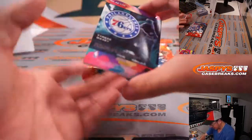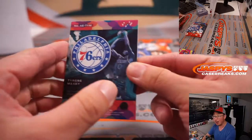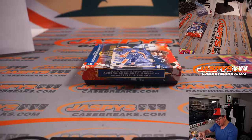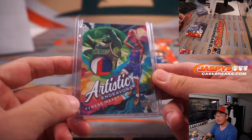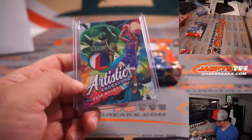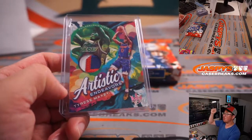All right, the relic is Tyrese Maxey. Three-color patch. That's a one-of-one. Woo! Artistic Endeavors, three-color patch, Tyrese Maxey. What a playoffs he's been having. Man, it's fun to watch. It's a fun team. Sixers, Randy with the Sixers. Out of fives and under, get the train whistle, and that's a one-of-one. All aboard the Big Hit Express. Woo-woo!